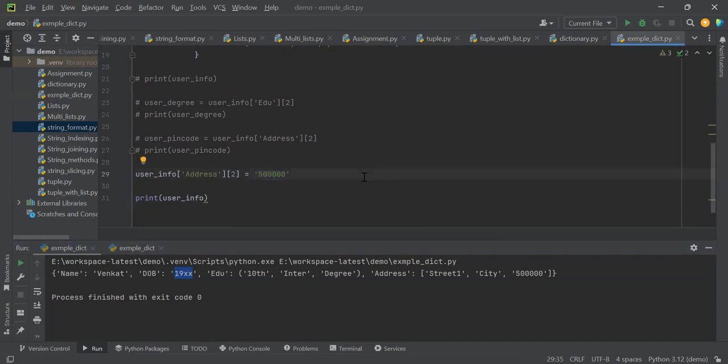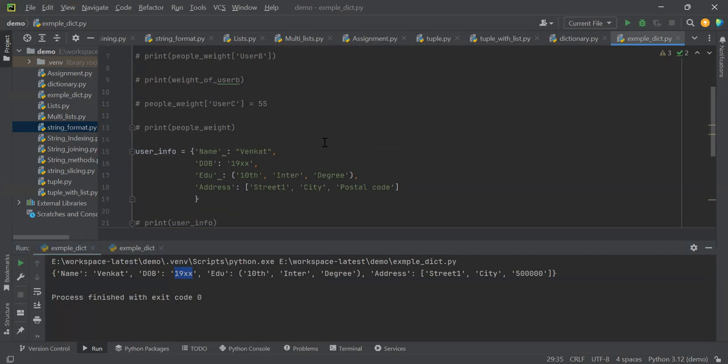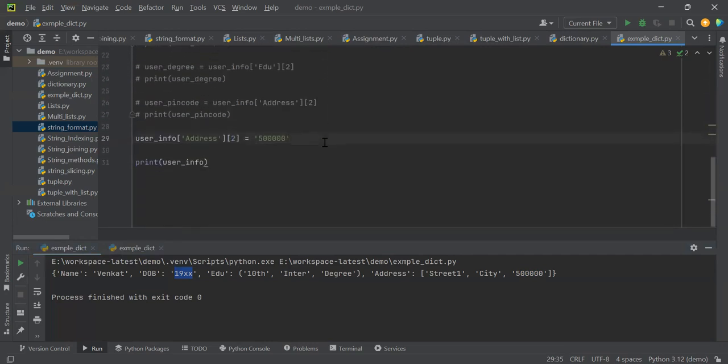Yeah, next Monday onwards, we are going to work with iterations, like for loop and while loop. During that time also, we are going to work with all these data types. We'll come back to that. But try to get the main differences: mutable, immutable, index-based, key-based. Index-based getting the values or key-based getting the values. That is the main difference overall if we try to understand the collection data types.